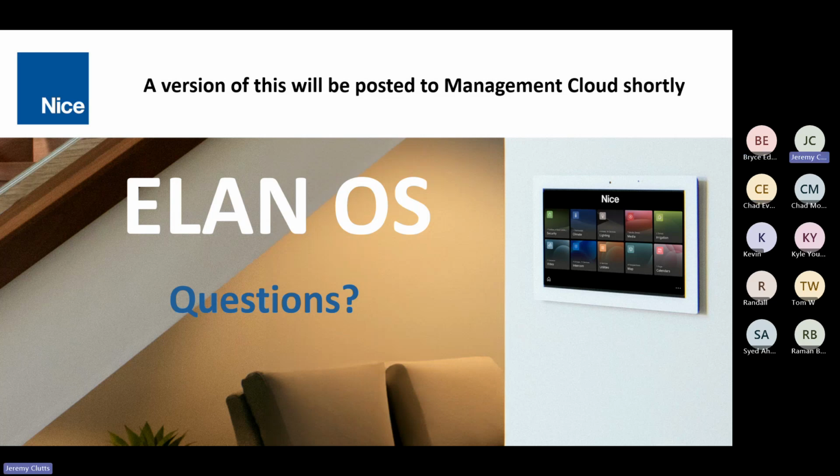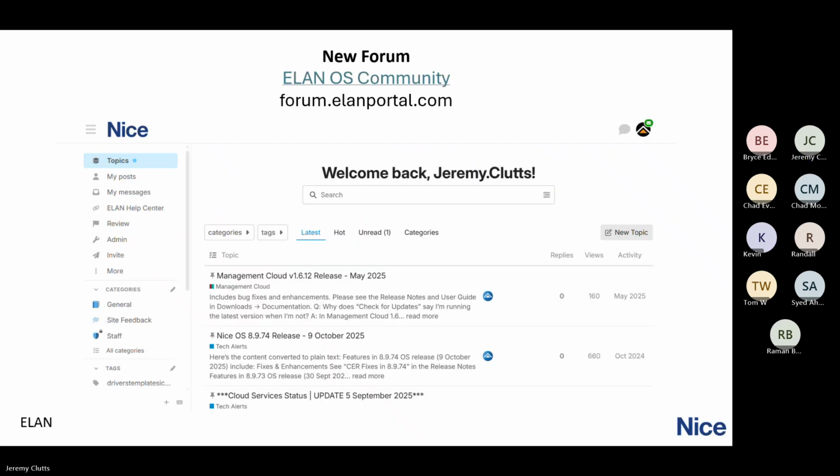All righty. With that, I want to bring up and show the link to the new forum. For those that have been to the old forum, the new forum is a new website. All the stuff from the old forum has been imported over. Due to the font changes from the old forum to the new forum, some of the old posts still have some gibberish in the font that we are working on getting changed, but it has to be done per post, which is taking some time, but we'll eventually get there.